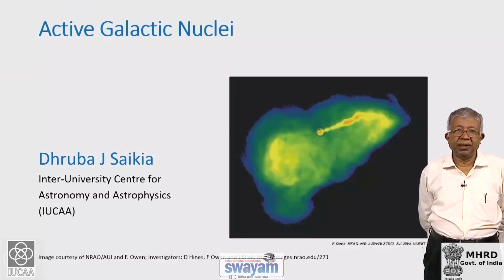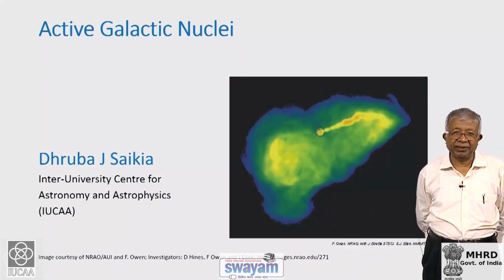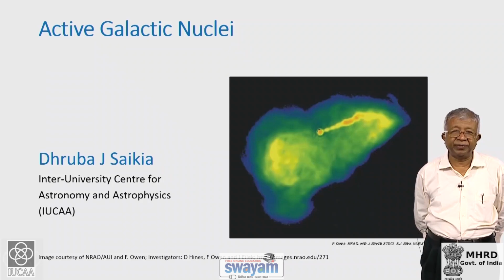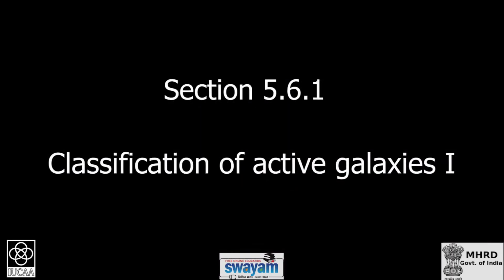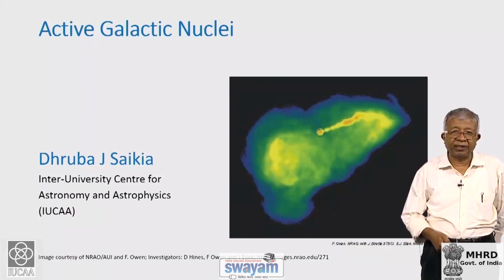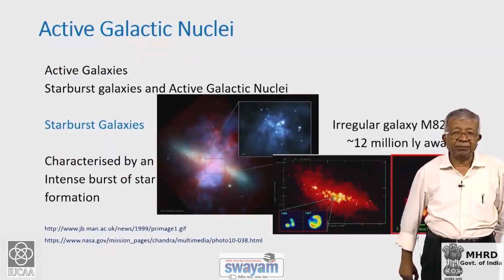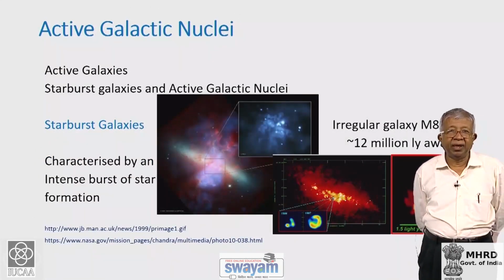In these two lectures, we shall take an overview of active galactic nuclei, and what you see in the image over here is one of the initial active galactic nuclei to be identified. Now, before we get onto the subject of active galactic nuclei, it is perhaps instructive to ask oneself, what do we mean by active galaxies?